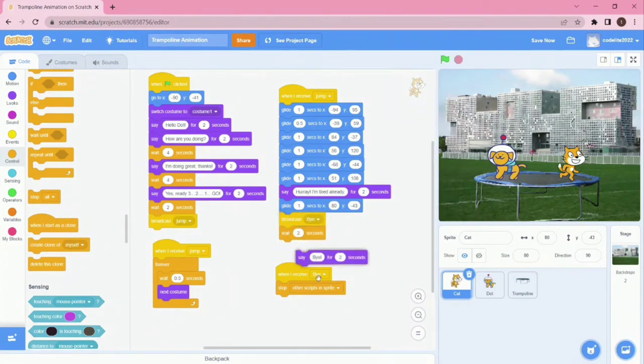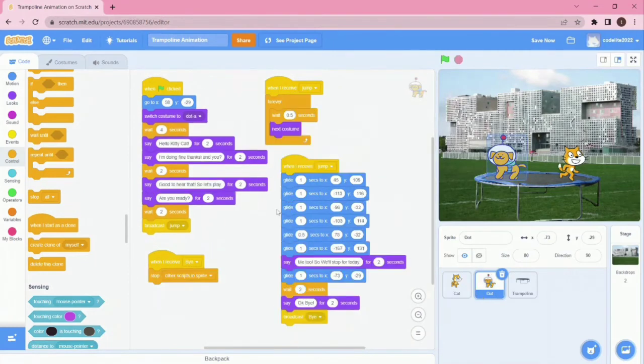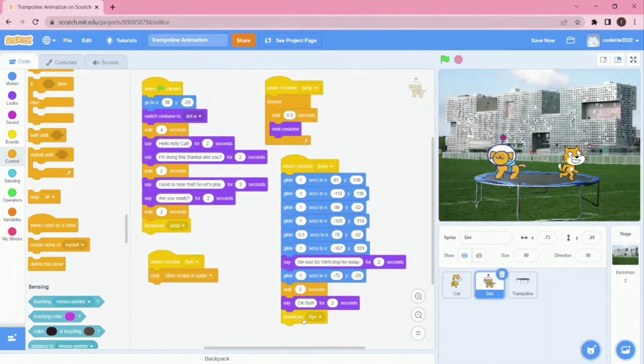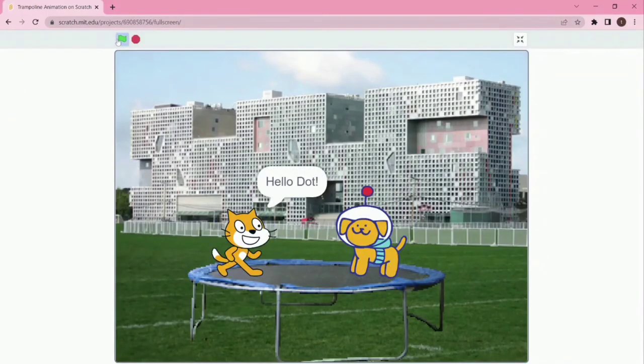Actually, I don't feel like adding the wait block here. It's fine, we don't have to add the wait. In the same way for this one as well, we'll just add say bye. Okay, bye. So we are all set to check the output of this.